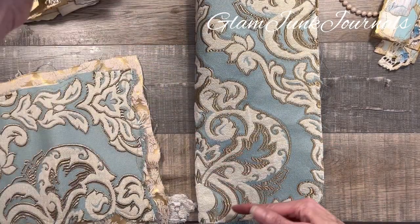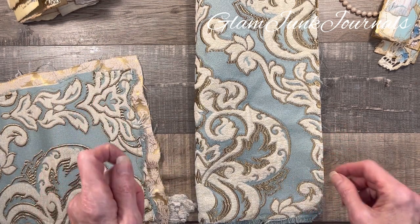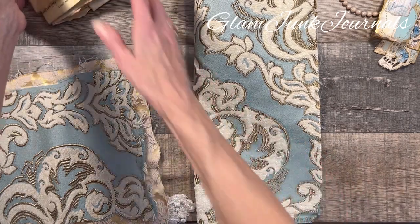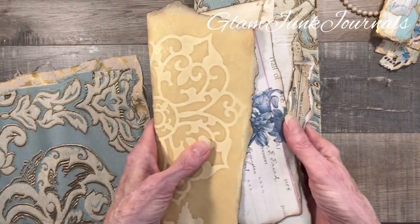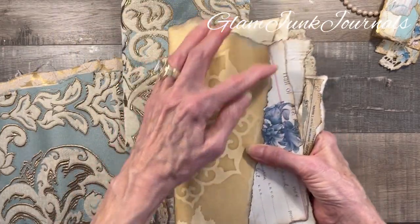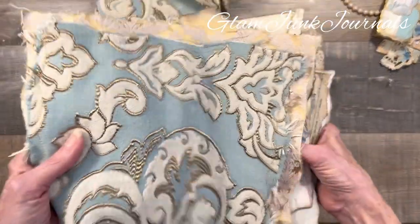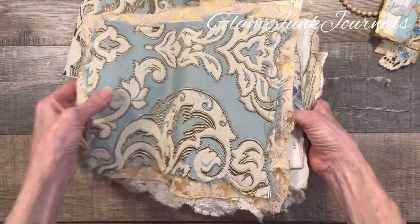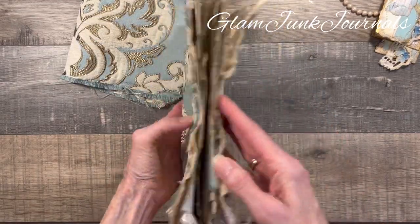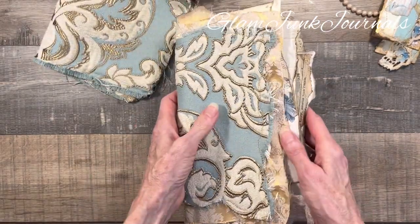And if you remember, this is going to be a taller journal, more of a traveler's notebook size. But to lend itself to the grungy look, I didn't want, let me get it back out again. Here's one of the signatures here. I didn't want the journal cover to cover all of the pages. I wanted some of the pages sticking out. So my plan is to fold it over a little bit off. So meaning this side is a little bit shorter than this side.